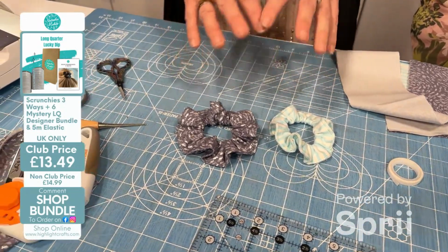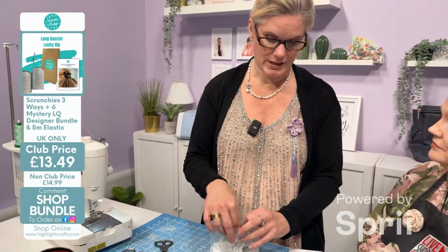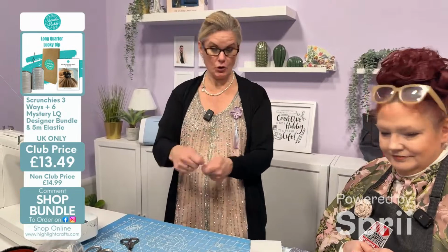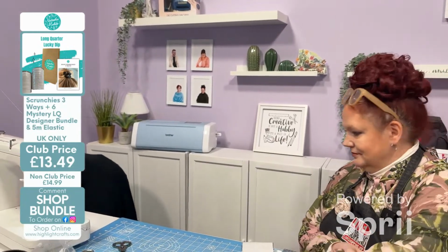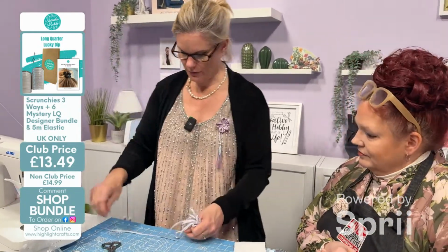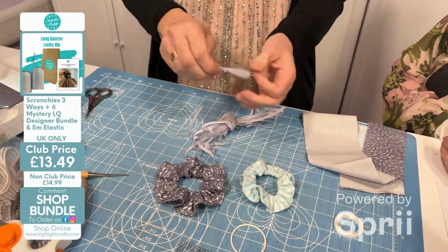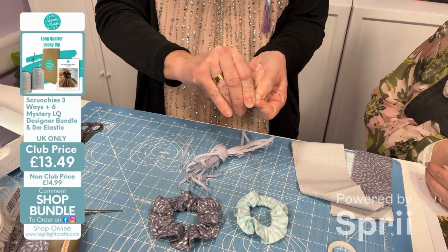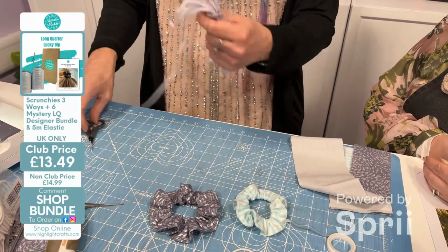Let's go with the easiest. I put elastic in, but you might be one of these mums that's bought one of these from the supermarket and then rapidly regretted it because their hair gets tangled in it, and the arguments. So you can either take some of your elastic and knot it into one of those, or you can create your own. And then you can create it any size. If you want to go super tiny, if you're dealing with someone that's really little, it's no more technical than just tying a knot. Be careful, because I've cut off a really, really tiny bit, and that's a really bad idea.